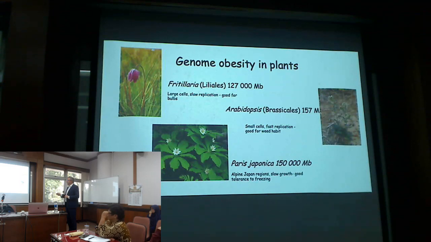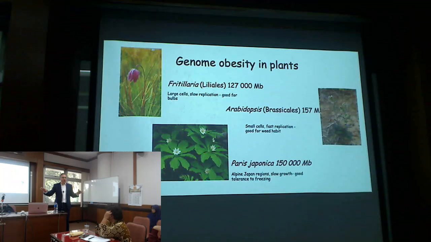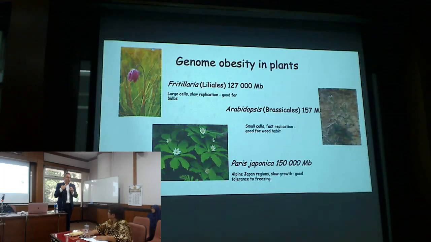They have a slow reproduction. And this one is very good at making bulbs, something below ground. And this one is very good at growing in response to freezing, so it can tolerate being completely covered with snow for several months. So clearly evolution has selected plants to get bigger and bigger genomes. And I'm afraid that the crops that we use, we have domesticated them to get bigger and bigger genomes.